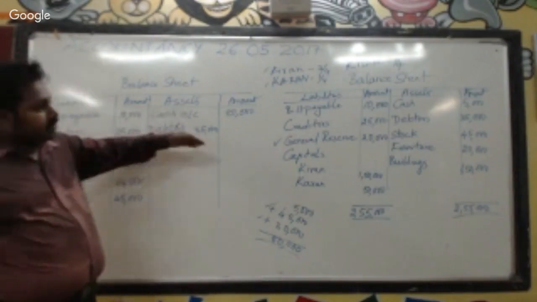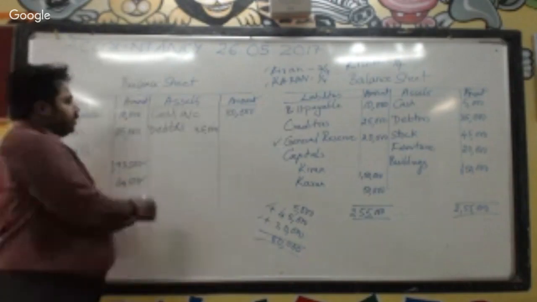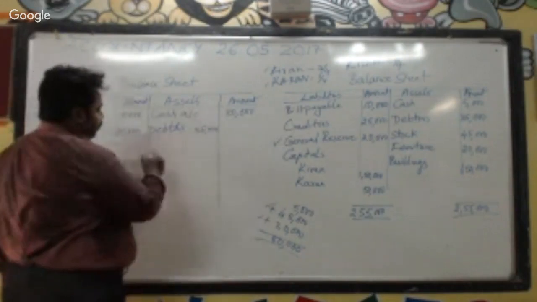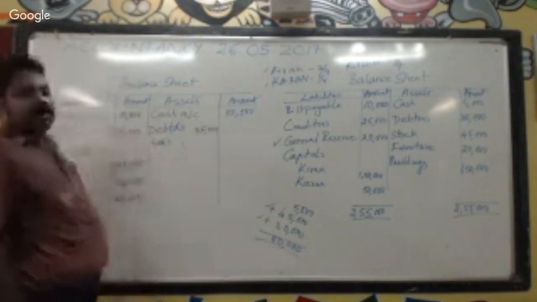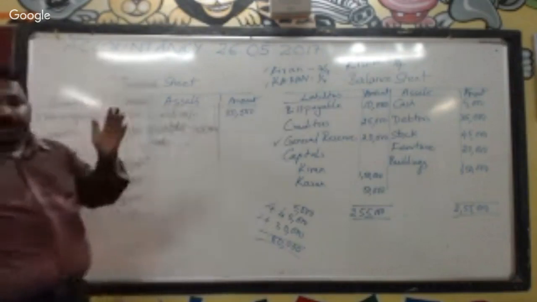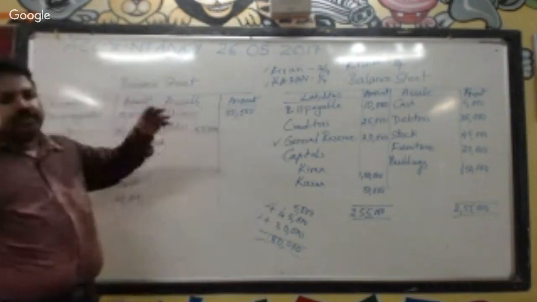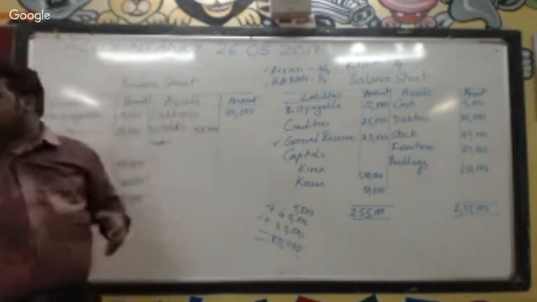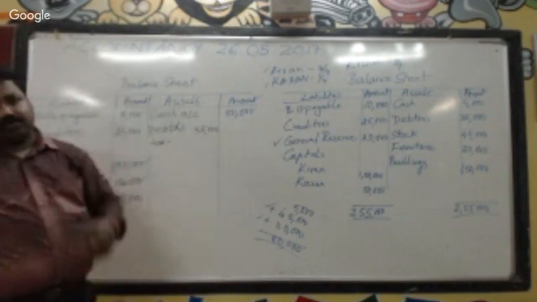See the debtors. The debtors are 35,000. Write the debtors of 35,000 in the inner column, and you can see the revaluation account. In the revaluation account on the debit side, we have written RBDD, reserve for bad and doubtful debts. That means we need to get 35,000 from the debtors. That is our income, which we need to get from other companies or other persons.